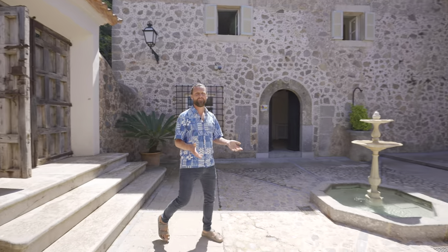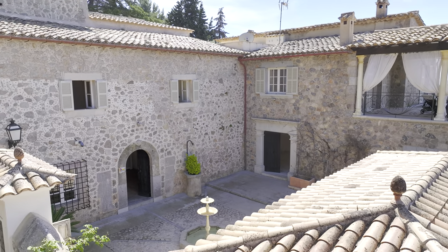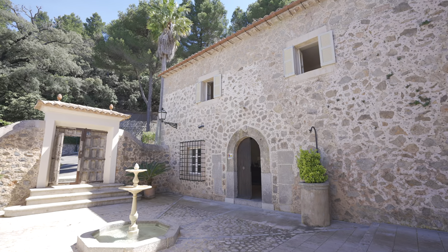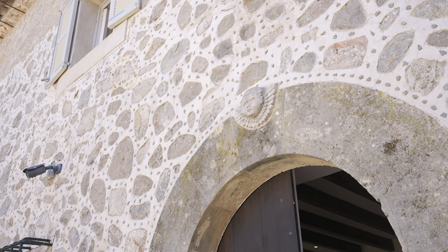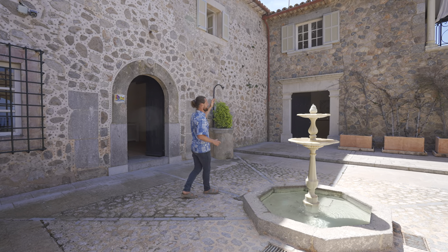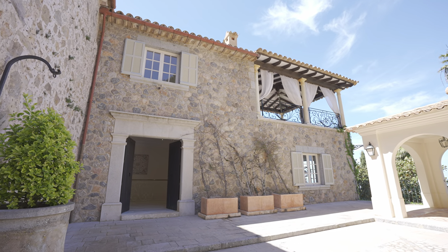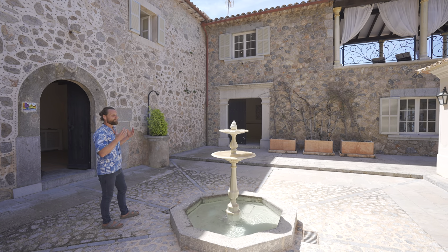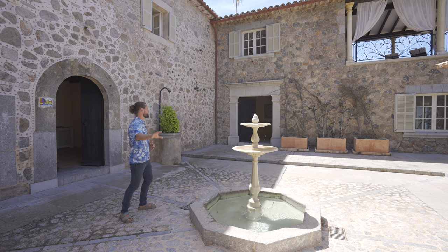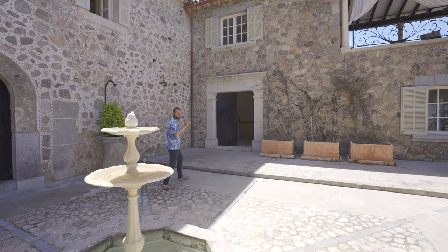So here we are in the courtyard. This feels like the perfect place to start the tour because we've got a mix of the old and the new. The old property was built by Ludwig Salvador back in the 19th century — he's very famous for bringing the international scene to this beautiful west coast through poets, connections to aristocrats, socialites, and various people. In more recent years this has been added on and renovated in the last ten years. Today we're going to look around the property — the outside spaces, the incredible wraparound views. You get a sneak peek of them here but the main event is out the front. Let's go take a look, and when the sun drops that's when things get really interesting.